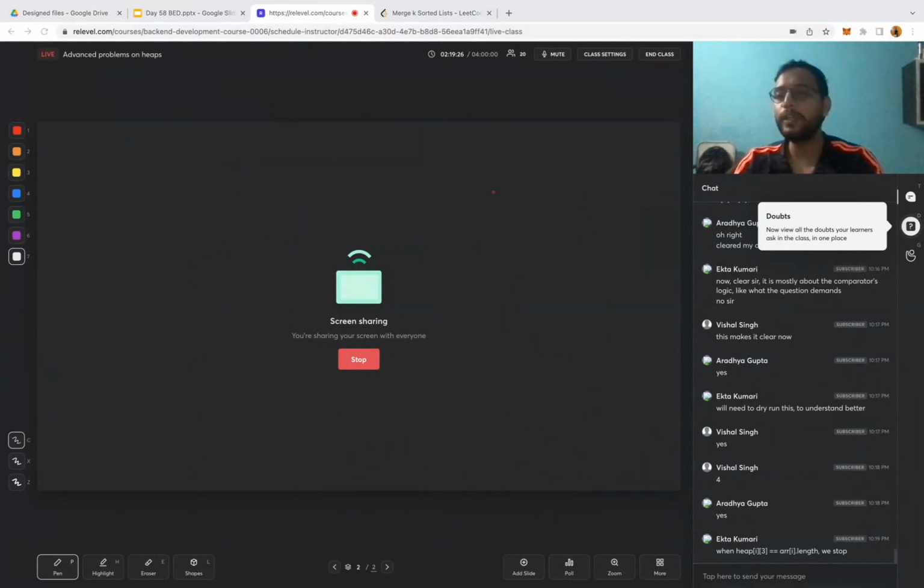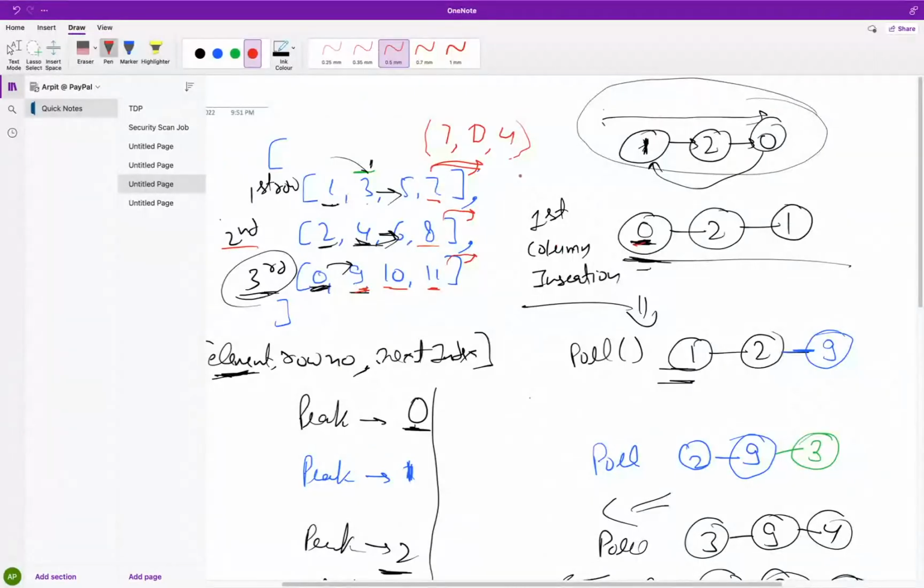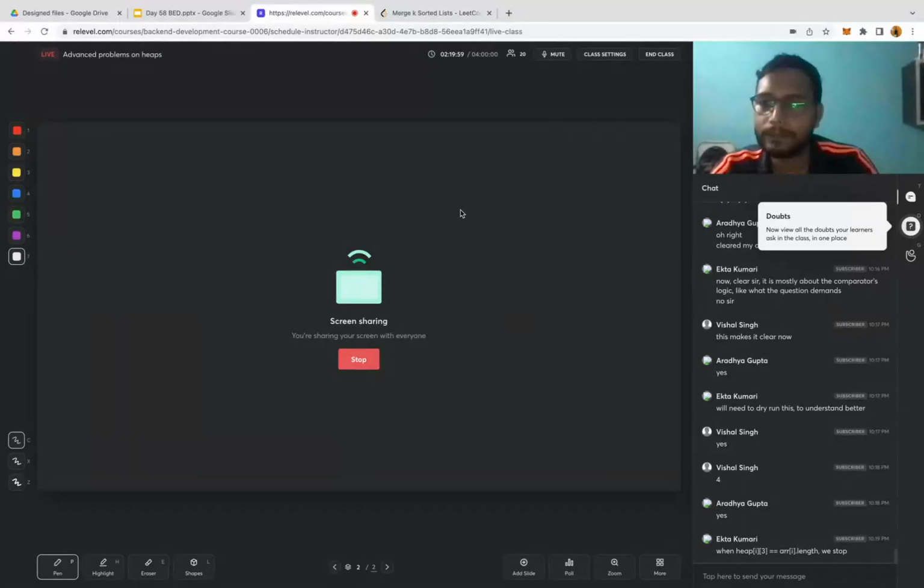Yes. So now we need to put the condition here: when the value of the index is greater than or equal to the array length, we just need to stop it. Which array? We can get it from here. I am talking about the zeroth row. So when the next index value is equal to this zeroth row's length, we have to stop it. We don't need to insert anything there. Understood, guys? The stopping condition.